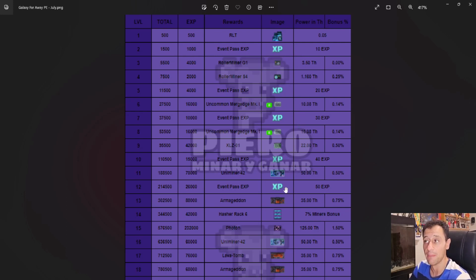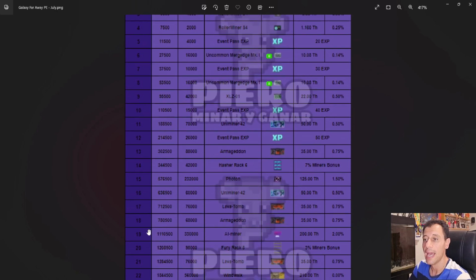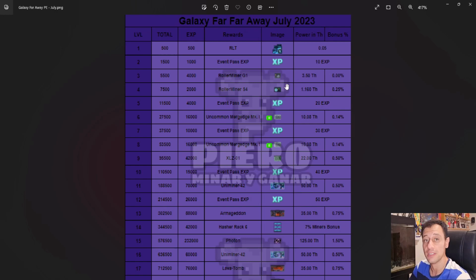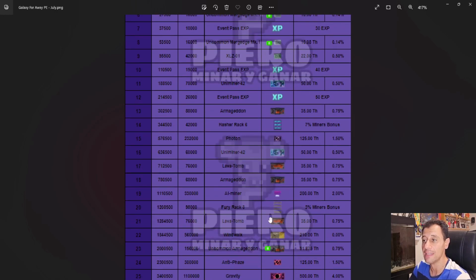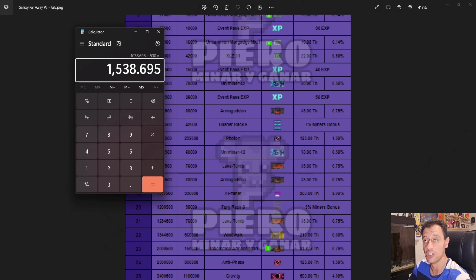They do start to add up over time, and I have taken the liberty to actually calculate all of the miners and their power for you. You don't have to, and I have calculated that to be slightly over 1.5 petahash per second if you actually manage to receive all of the rewards and get to the very end, which is the gravity miner at 500 terahash per second with a 45% bonus attached to it. Okay, so that's just going to be slightly over 1.5 petahash. This is the calculation if you get all of the rewards for this Galaxy Far Far Away progression event.